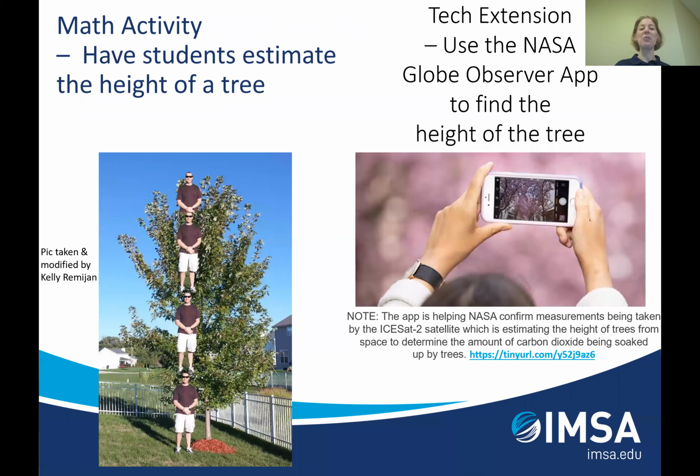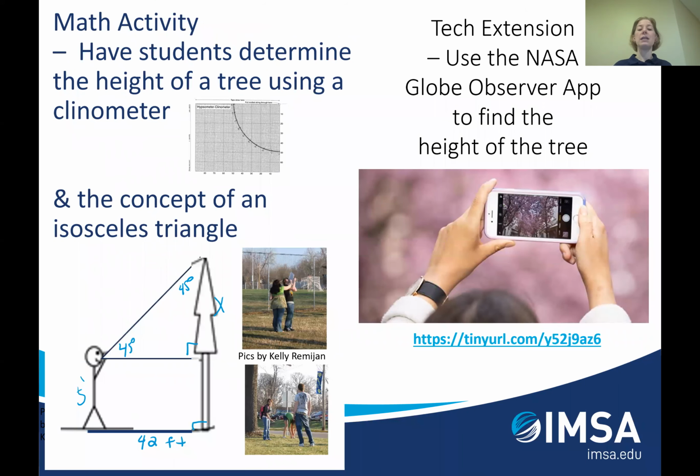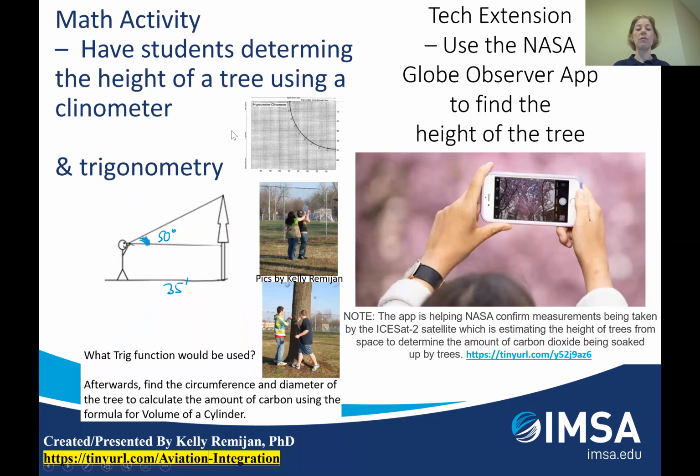And you can also incorporate the idea of trees with having students find the height of trees, whether they're estimating it using the height of a person, using software through NASA that can be done on a smartphone app, or using the idea of an isosceles triangle to find the height of a tree, as well as a clinometer. And again, I have a link that you have access to this clinometer for. You could also incorporate trigonometry, specifically with the tangent function to figure out the height of trees.